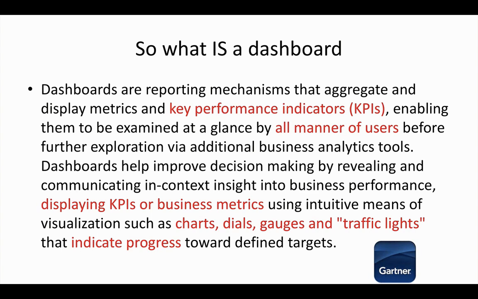We should be looking at what is the user approaching this dashboard to do? What defined targets are they interested in? What are the kinds of action they can take about those targets? And then how do we indicate progress in a way that lets them know when they have to take action?